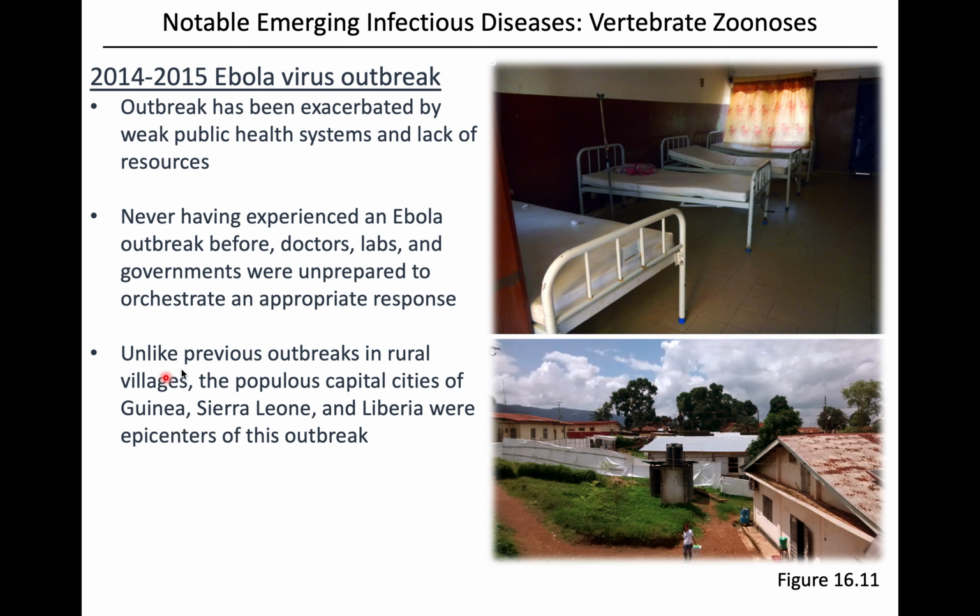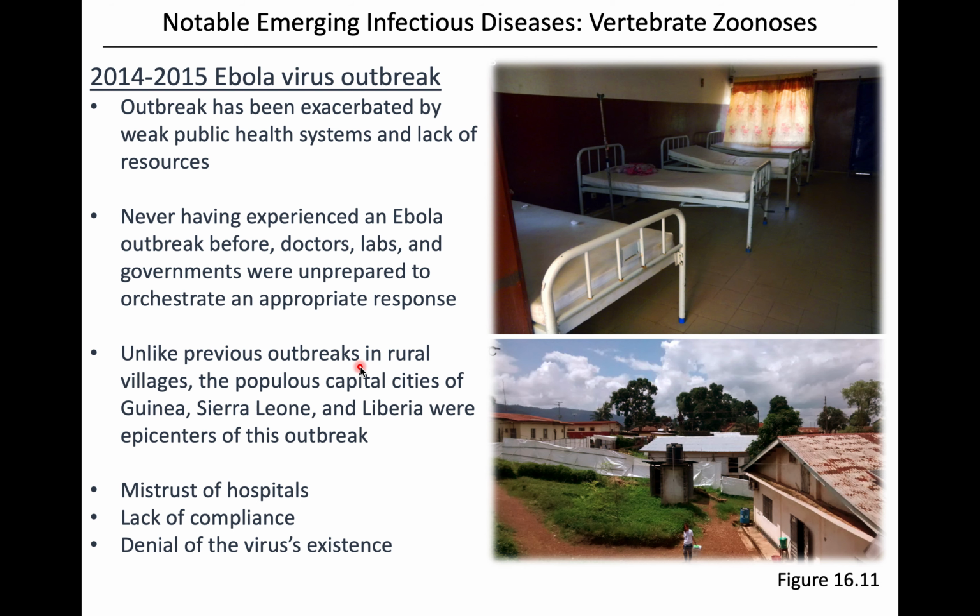And we also saw in this case, unlike most of the earlier outbreaks, which were in very rural areas, we started seeing outbreaks in more urban areas with higher population density, which of course was aiding in the spread as well. And we put on top of that some kind of built-in cultural mistrust of hospitals in this part of the world, lack of compliance. And I used to laugh when I presented this slide, denial of the virus's existence. But we're seeing that even here in the United States, right, with COVID, people saying that's a hoax in some way. So yeah, unfortunately, that's a very real problem that's going to make the spread worse as well.